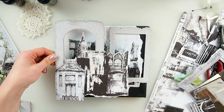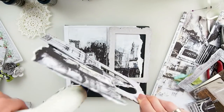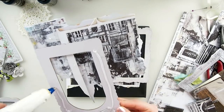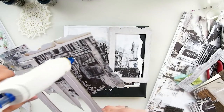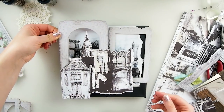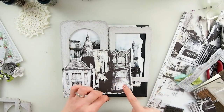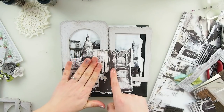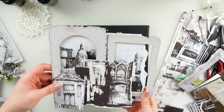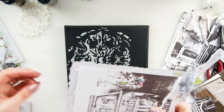So I'm going to get my hot glue here, like here. That is very interesting and challenging, isn't it? But I hope you like it. Where was it? I think it was like this, a little bit higher, something along these lines. Yeah. And this is probably not going to move much now, because it is stuck. Oh, and it's hot underneath it, so be careful.